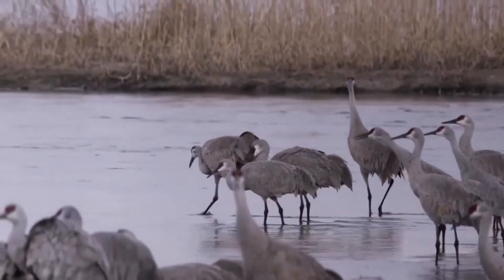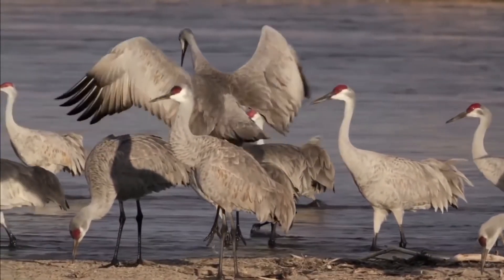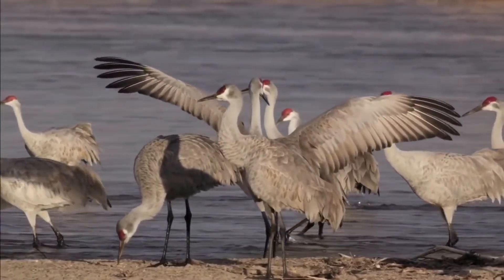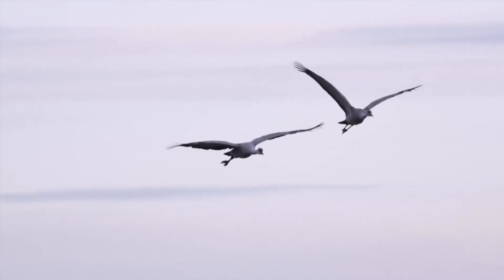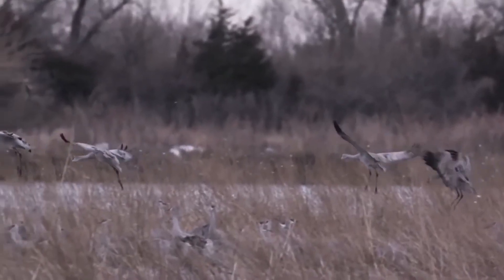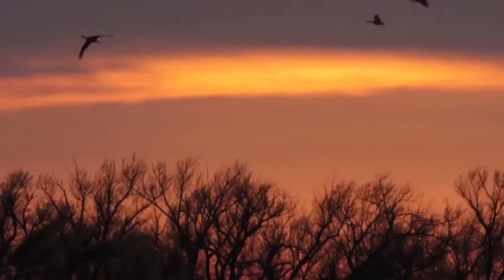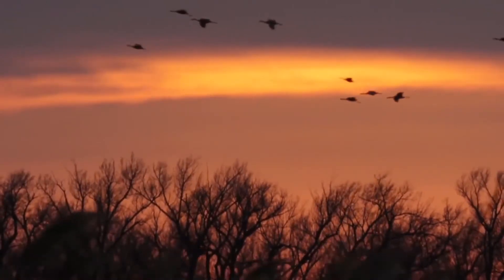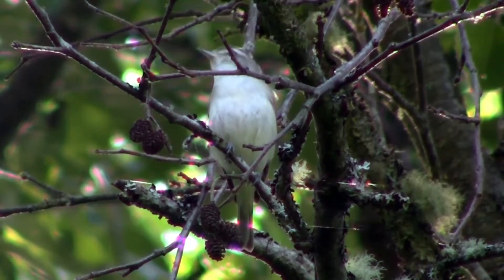Being that migration usually spans an incredibly large distance, the threats to migratory birds can be numerous during their journey. The largest issue is the availability of food resources, followed by exposure to predators and human-related disruptions. In recent years, taller buildings, communications towers, and wind turbines have all contributed to migratory bird mortality. Continued changes to our human infrastructure may have a critical impact on established flyways or current stopover points.